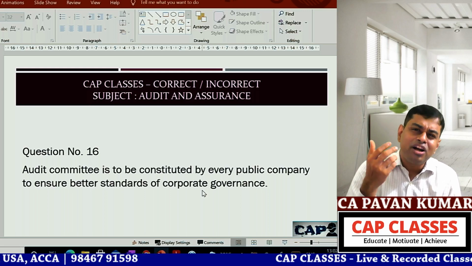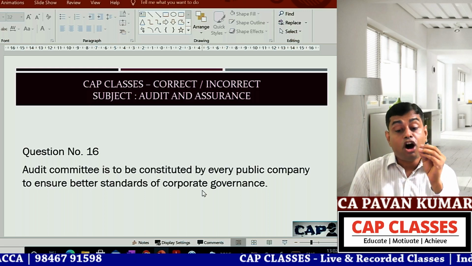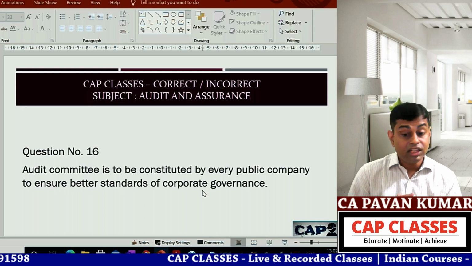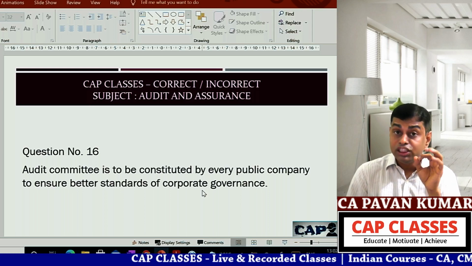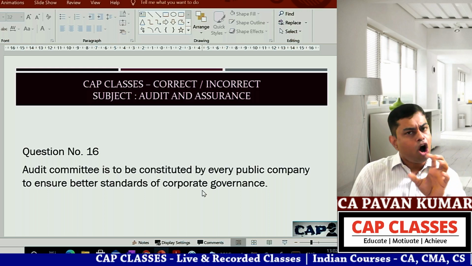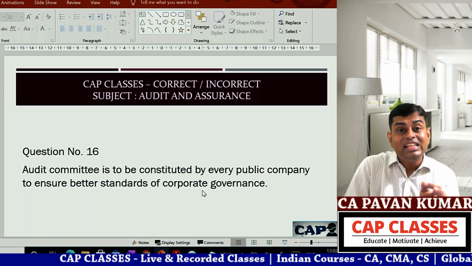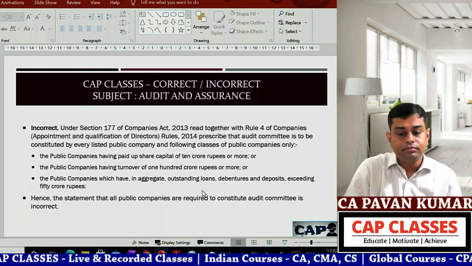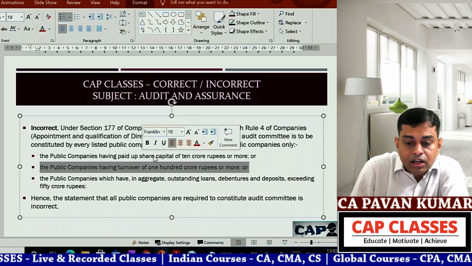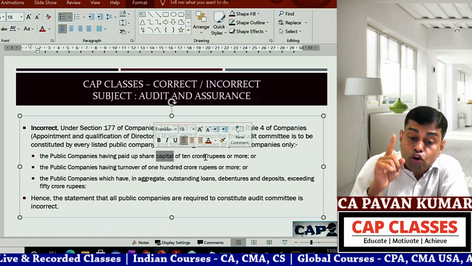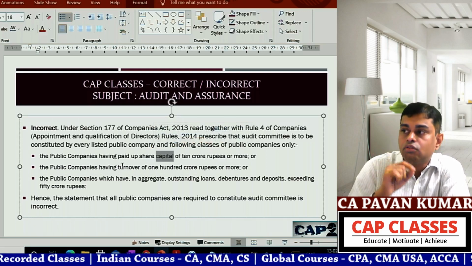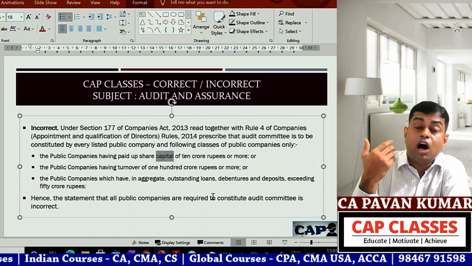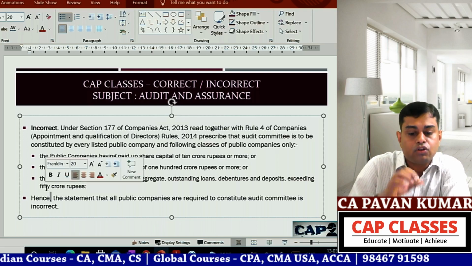Why do you need to have corporate governance? Seriously. The corporate governance is a concern for public companies. But that too, not every public company. It is only for listed public companies, all listed public companies, plus if the company is an unlisted company, then there is a criteria. What criteria? 10 crores, 100 crores, and then 50 crores. Here, share capital criteria: share capital 10 crores. Turnover criteria 100 crores. Loans criteria, then debentures, deposits, outstanding any kind of long-term loans 50 crores.